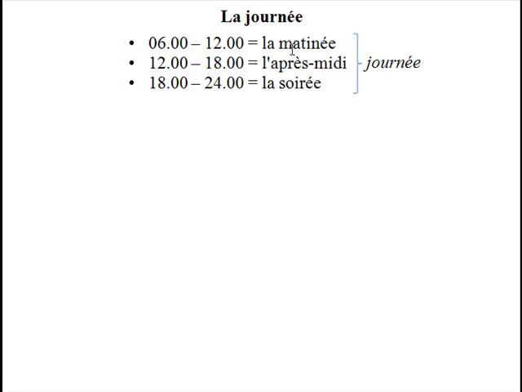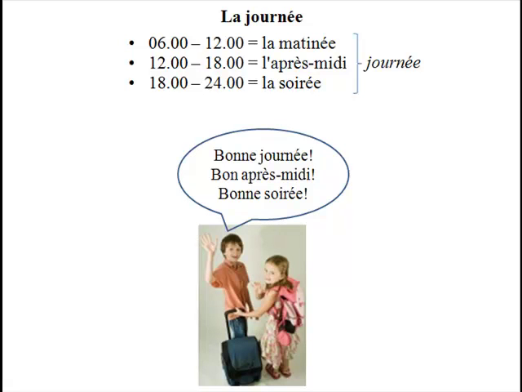So matinée, morning, is something from 6 in the morning to midday. Then the afternoon in France would be from midday to, let's say, 6 o'clock. Okay, and the evening it's from 6 o'clock till, well, till midnight, if you wish. Okay, so let's continue. And why did we learn this? We learned it because it's also a common way to say goodbye.